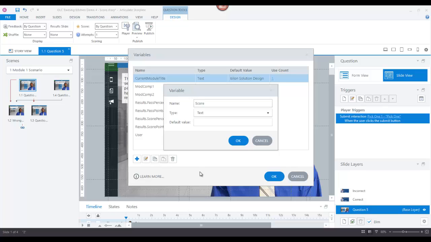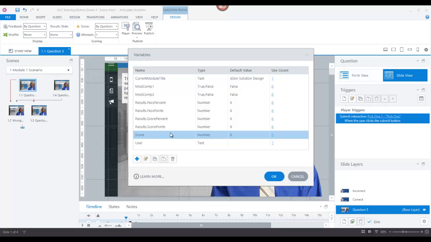Always make sure to use descriptive names when you're creating variables. It makes it easier for you to determine your variables when you're looking at a bunch of them and determine what they're doing. So for the type of variable, we're going to choose a number variable because we want to be able to store a number value for our score. Right now we're going to set the default value to 0 and select OK.